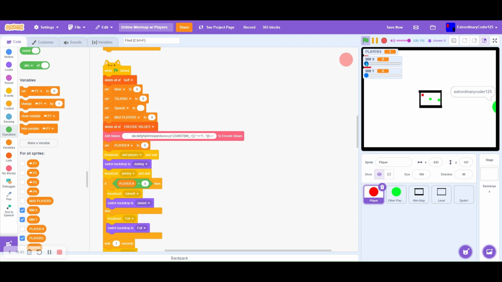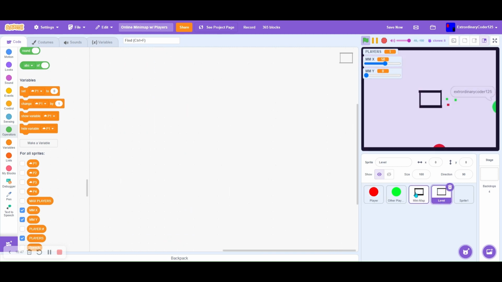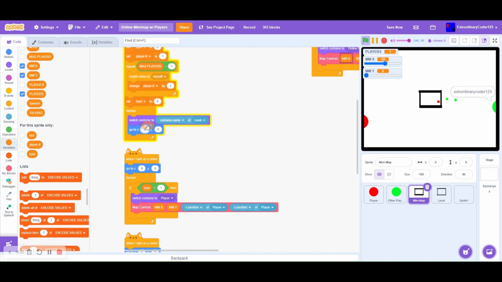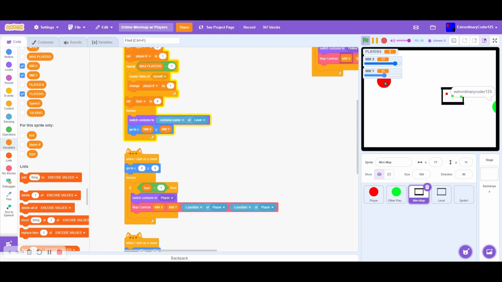Just double click on it. Okay, so now if we change that, yep, but we also need to change it for the mini map. So yeah, go to X, mmx, and mmy. And as you can see, our main map still is the same, even as we change it. And let's change the ranges for mmy. So negative 100 to 100, and then negative 100 to 100 again. So now we can go down, up. And as you can see, nothing has changed.